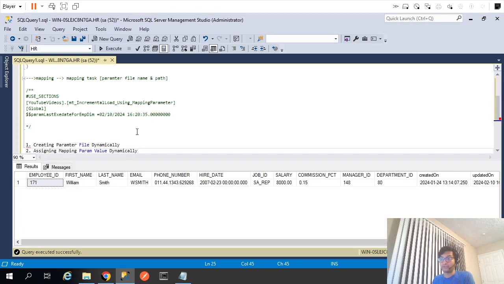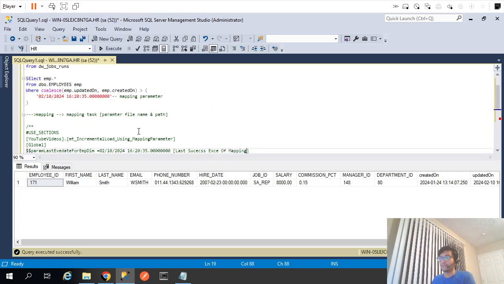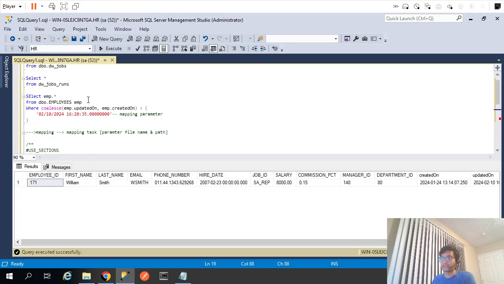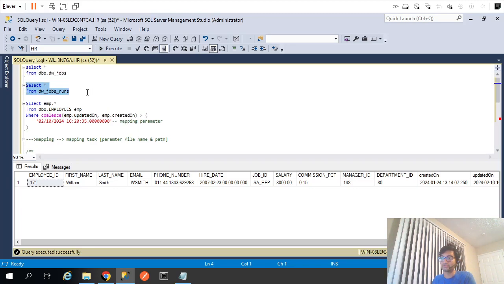Another question is how this value came, first of all. On what basis did we assign that value? This value is nothing but the last successful execution date of the mapping. Maybe two videos prior we had created these two tables, DW jobs and DW job runs.